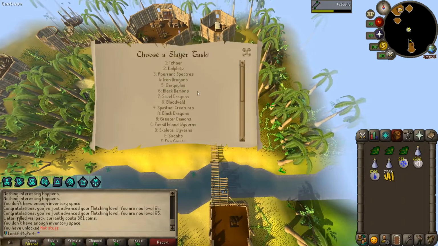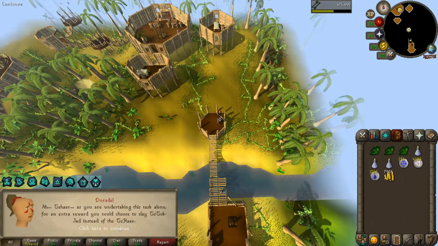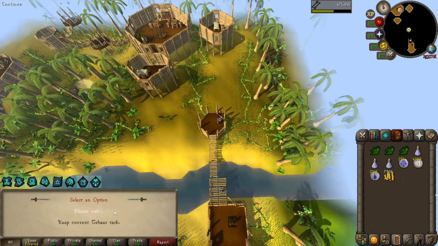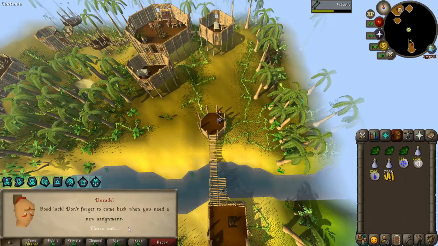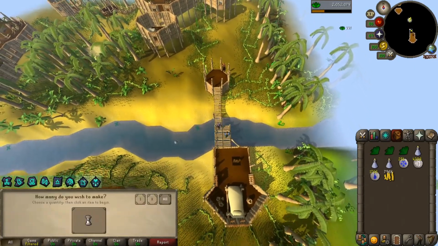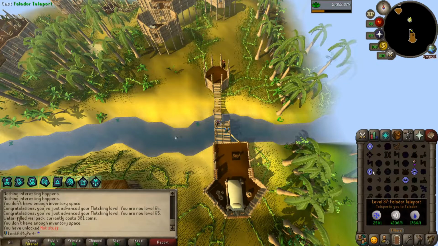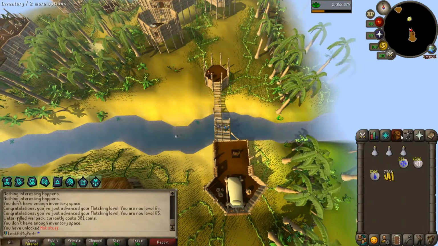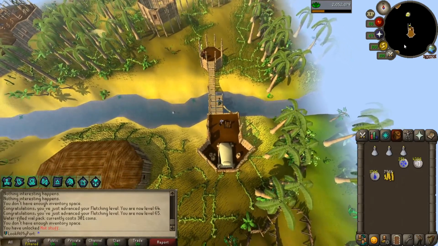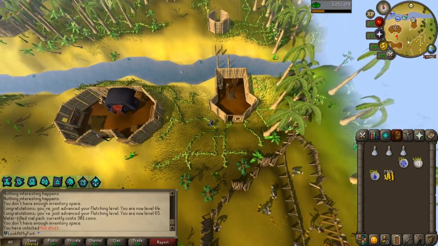So, assignment. We take Czar, and we can upgrade it to Jad. Good luck. One Jad. Coming right up. But first, we need to make some ranging potions, just because that will help a bit more. But for that, I need to go and get some Wines of Zamorak, because we have none of those so far.